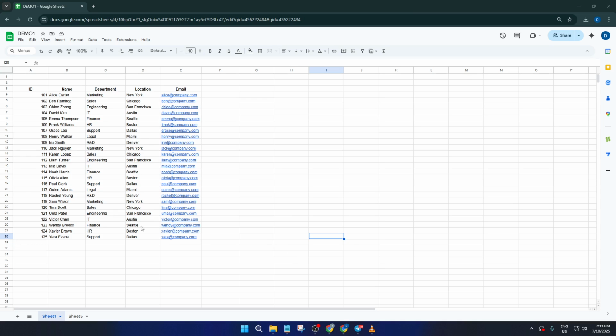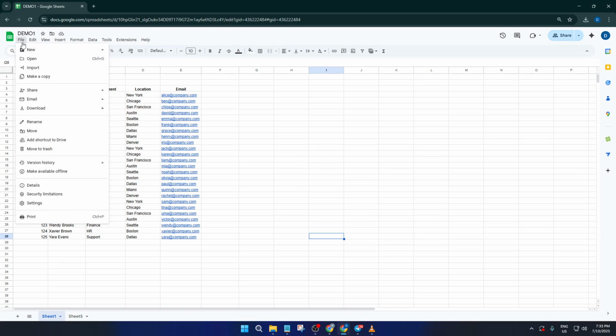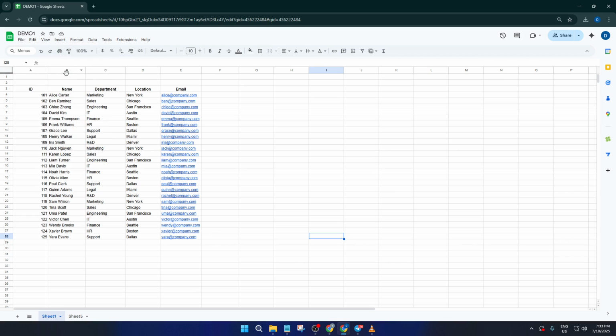First things first, you want to make sure you already have your data organized in your Google Sheet. So if you're looking to export a specific worksheet, maybe it's your monthly budget or a project report, open up the file and click into the exact sheet you want to turn into a PDF. This way you're setting things up so you don't accidentally export the wrong part. It sounds basic, but trust me, double-checking here can save you from redoing the whole process.